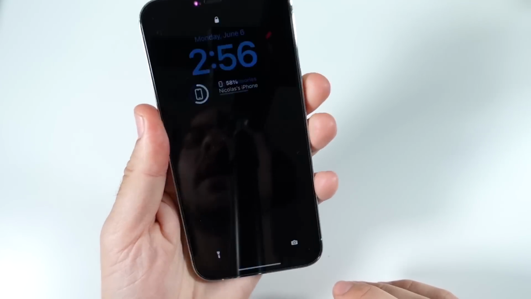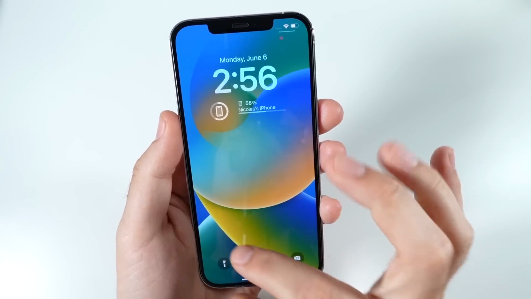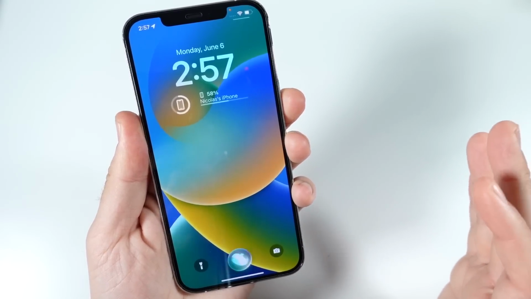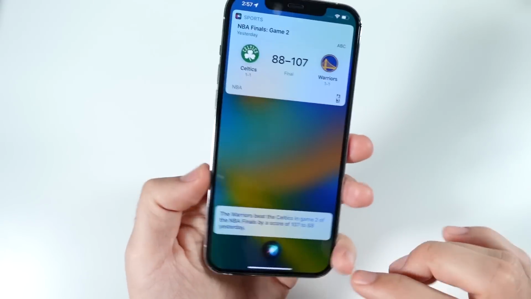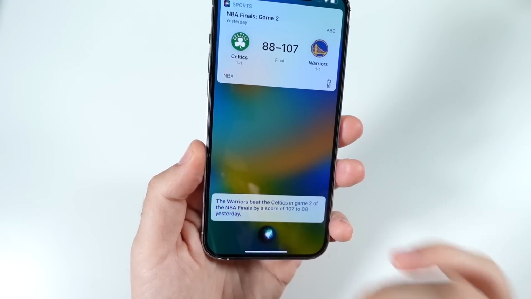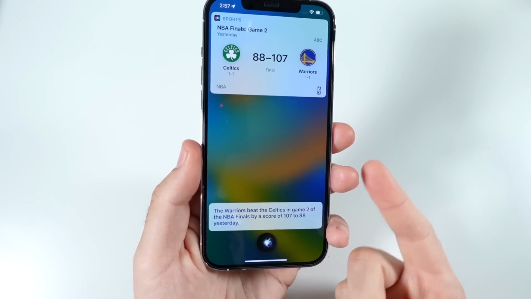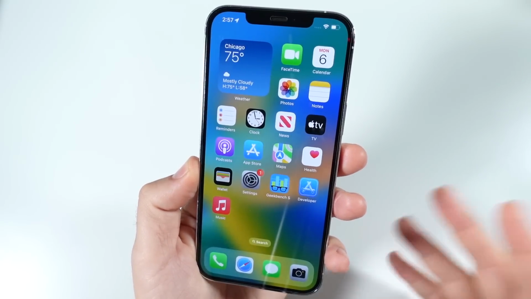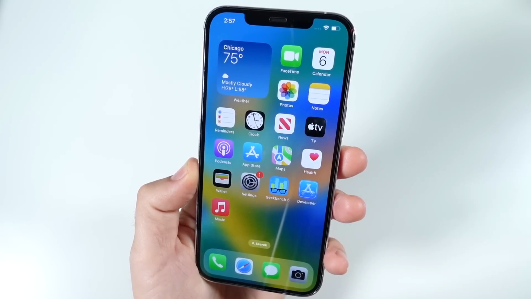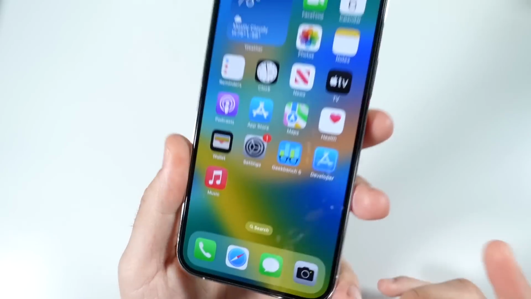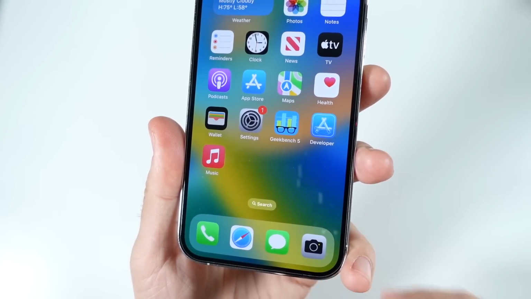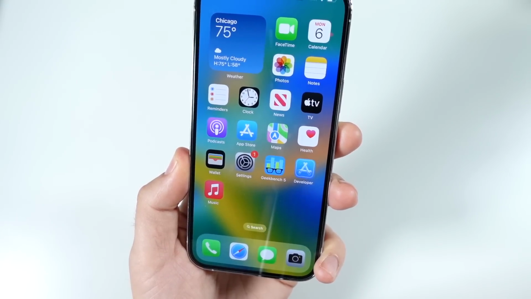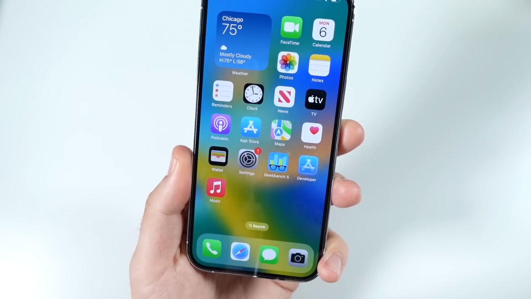Also, within the lock screen, I forgot to mention, over time, when they add the feature, you'll be able to see, like when you ask Siri for the NBA final score, for example, unlike you see it up here, they're going to have the ability to show you like quick little widgets down here that is going to show you like live activities, for example, like when your Uber ride is coming, when your NBA score is being updated, your NHL score, your NFL, whatever you guys watch. You'll be able to see your food delivery timing over time as developers update their apps for this. It's going to be a nice update because it'll be right on your lock screen or even the home screen. You'll be able to see this pretty easily. So a very nice little update with live activities.